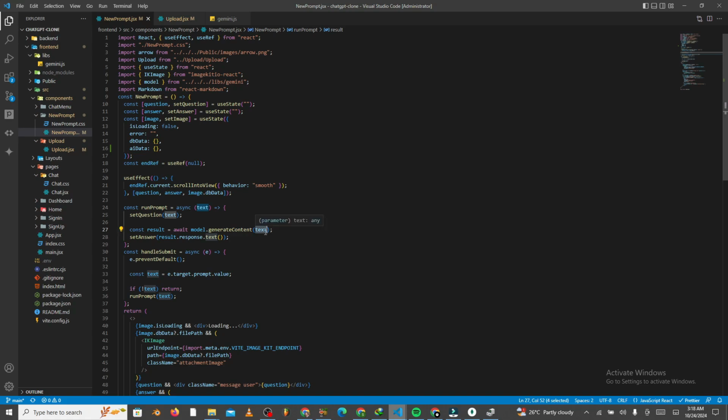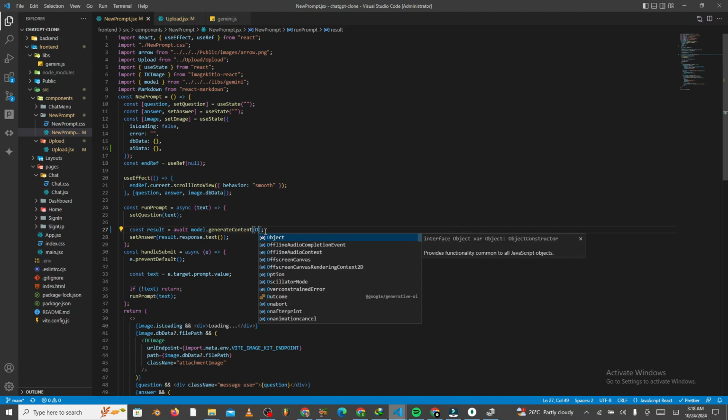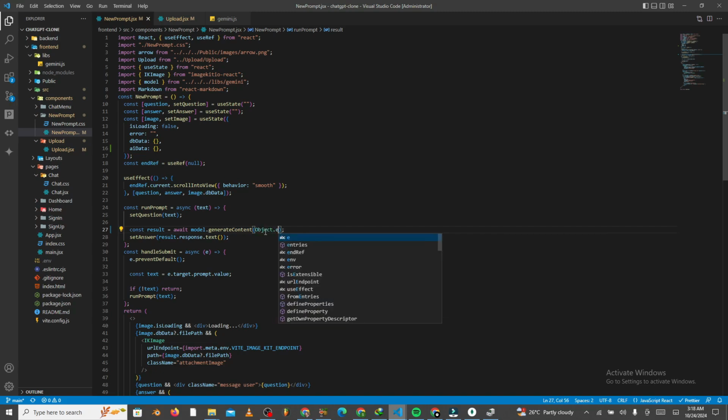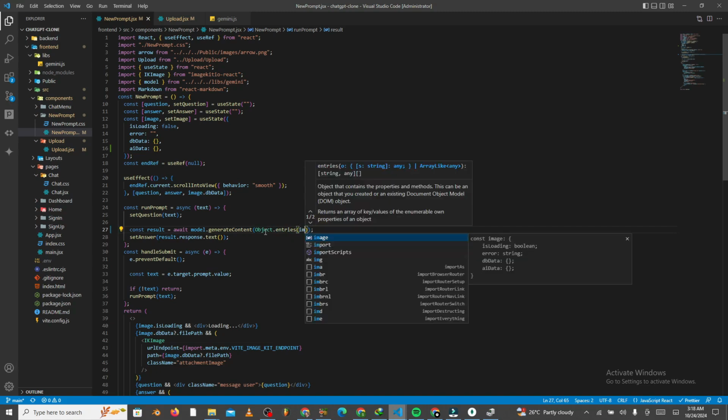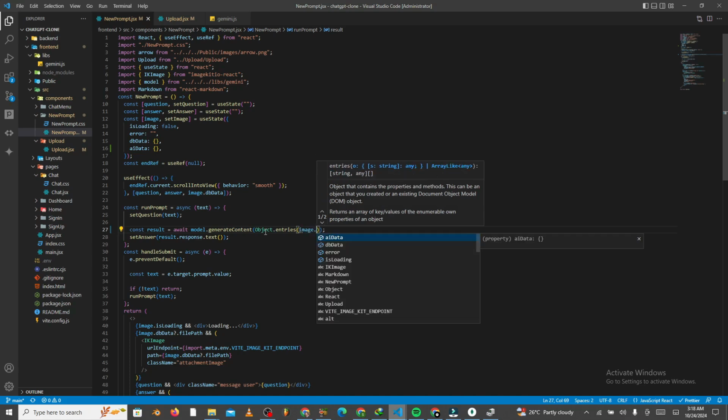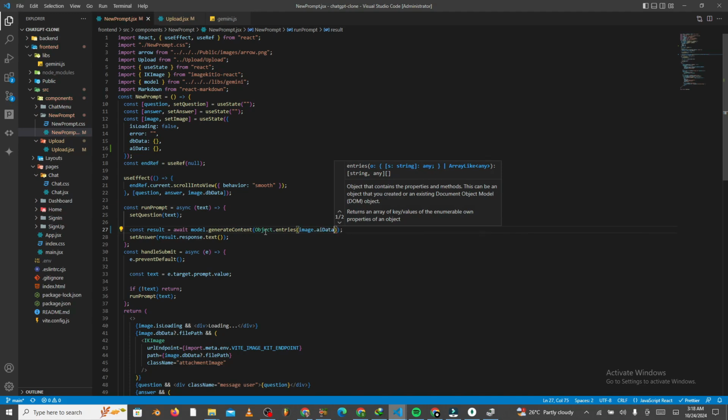So how are we going to do this? Inside this one, we take this Object.entries here, and then we open up the bracket. Then we take the image dot AI data.